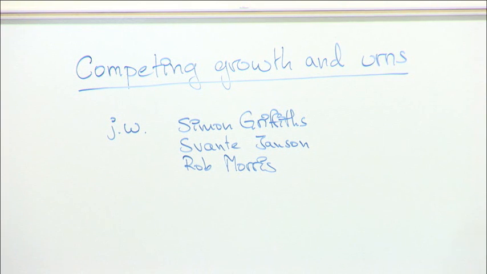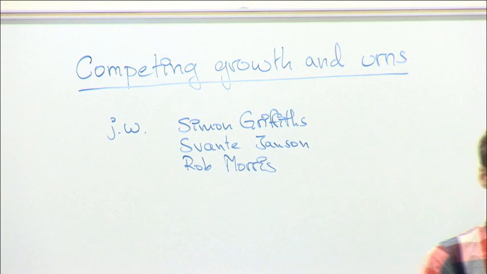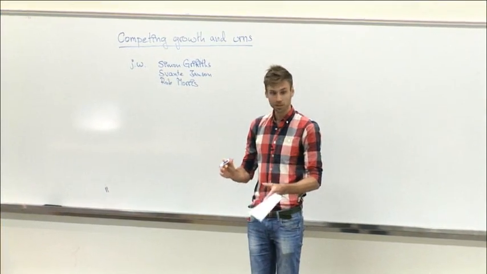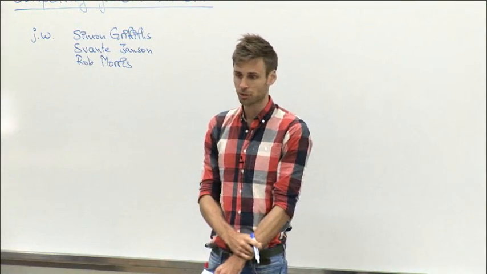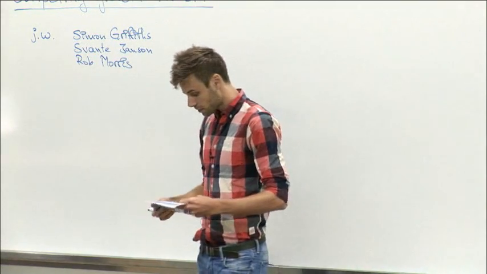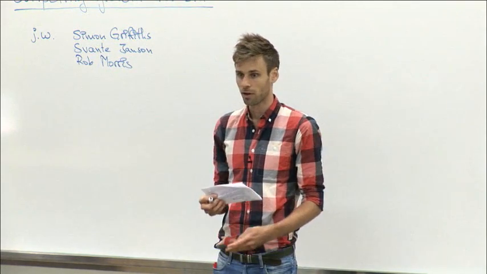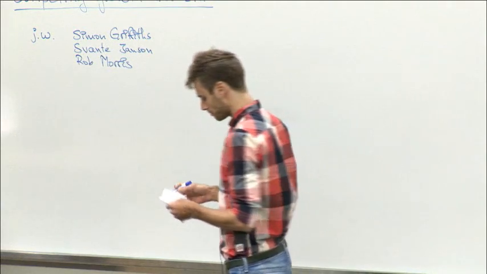Okay, so competing growth has been studied in several contexts and for a variety of reasons. For example, in the setting of first passage percolation, it was introduced in order to study the geodesic structure of the first passage metric. So here I'm going to study a somewhat different model, which has slightly different features, and I'm going to go right away and describe it.